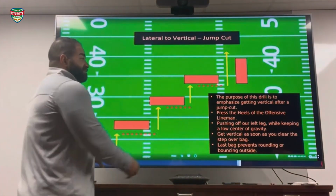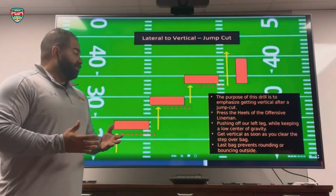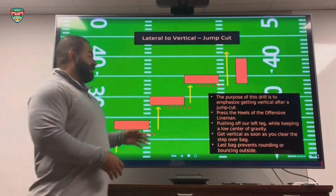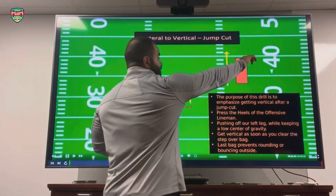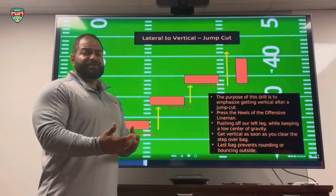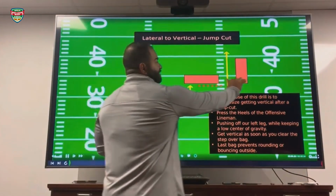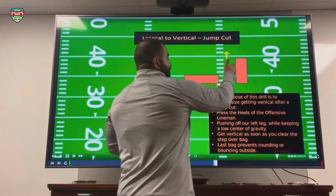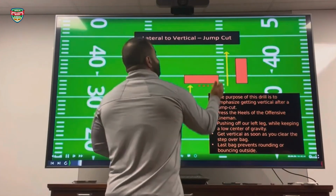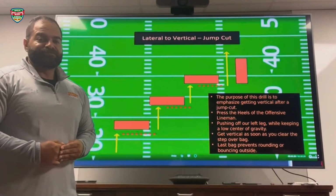Now, that last step over bag is the most important. The last bag prevents any bouncing or rounding. Because most of the time, whether you're at a camp or doing this in an indy drill during practice, when they clear that last bag, they just tend to round it and keep taking it out there. This bag will prevent that. They've got to get inside that bag and get vertical as soon as possible.